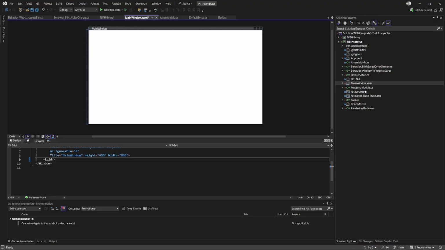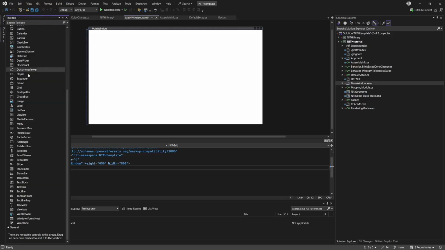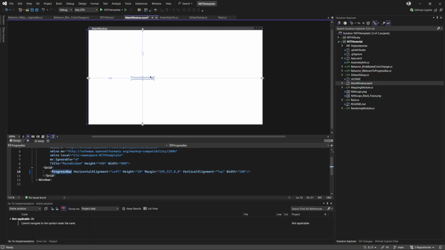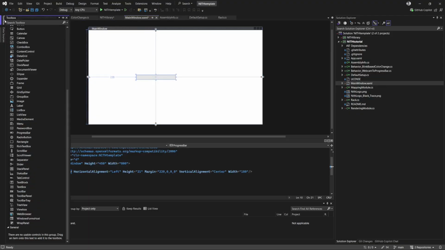Now we head to the main window class, where we will design a graphical user interface. We are interested now in making a really simple application that detects the head movement in the yaw axis and blinks. So we reach the toolbox here, and we draw a progress bar and a pair of rectangles.